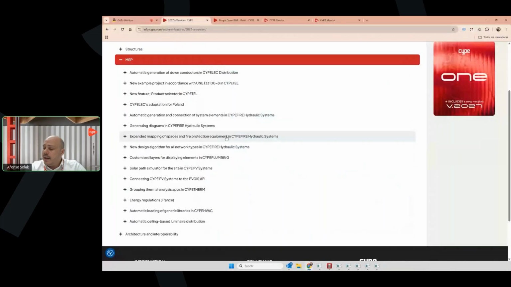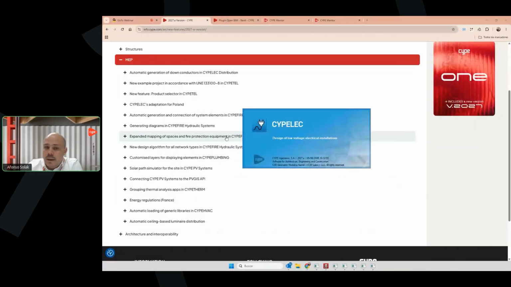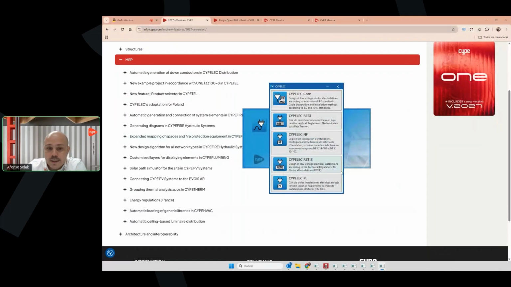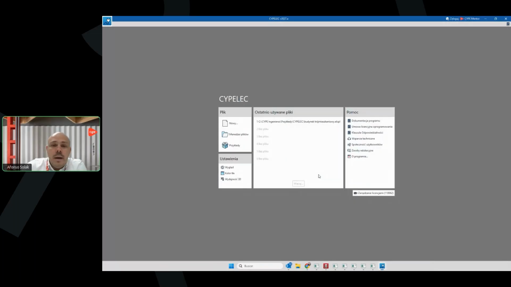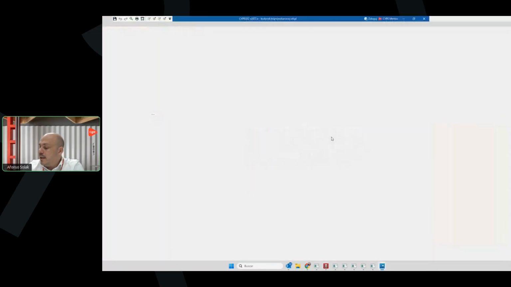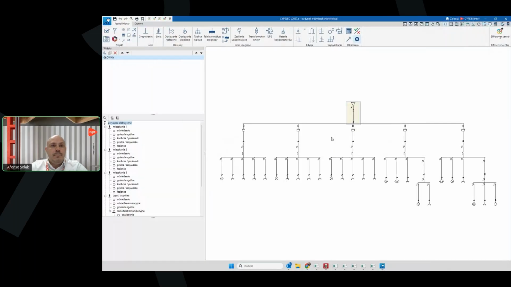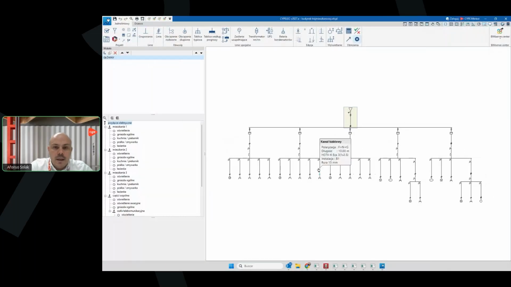Okay, in Cype we have now a new version that is available for Poland. Okay, Cype PL. When you open Cype, there is now available the Cype PL, and basically here we have the default values applied to the Polish electrical installations.